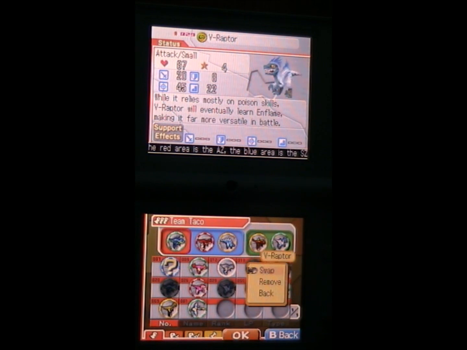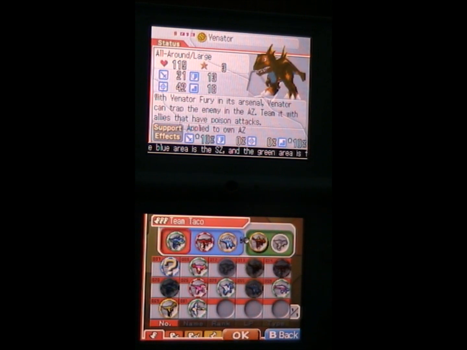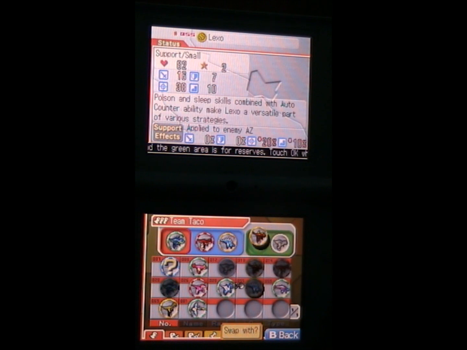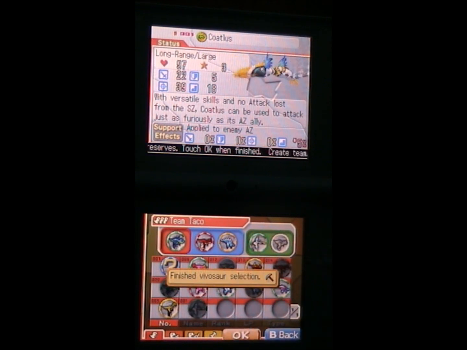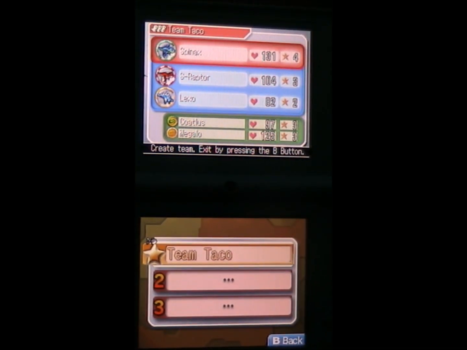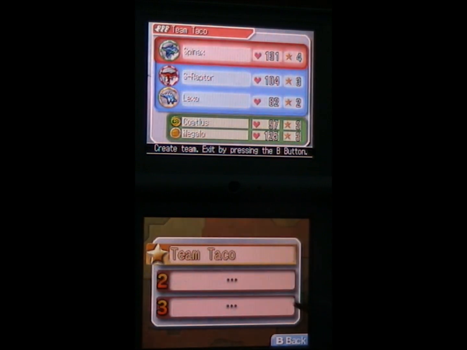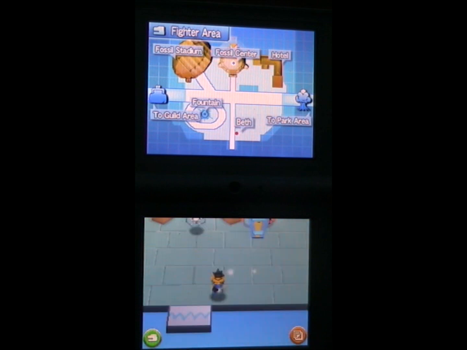So, V-Raptor, I am swapping you with Megalo. Venator, I'm swapping you with Coatless for the time being. Yes, so that's what's going to need to happen for now. Just getting the camera situation. There we go. Now, Team Taco has changed to a Spinax, an S-Raptor, a Lexo, Megalo, and Coatless. So, it's pretty cool, actually.